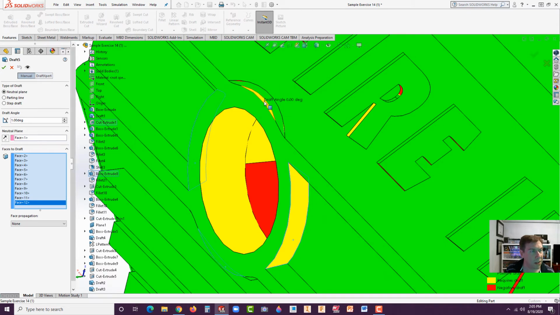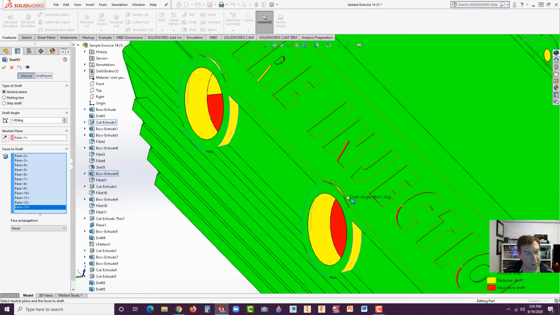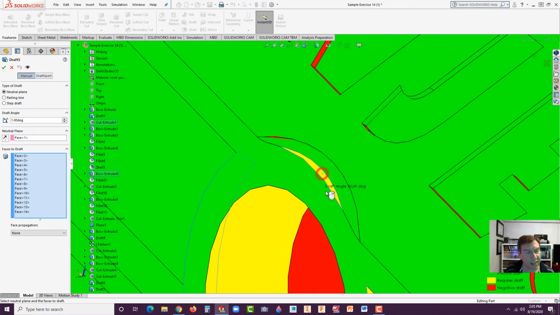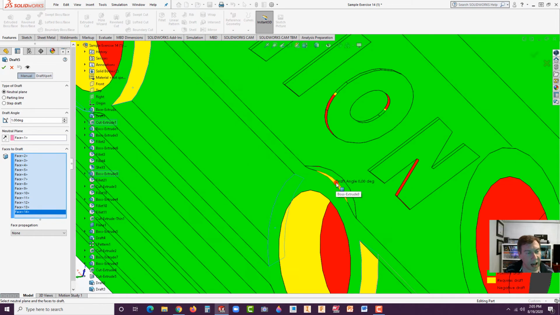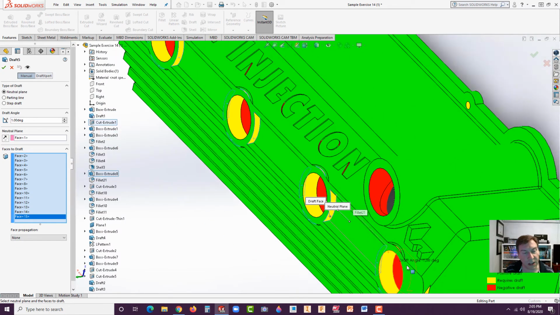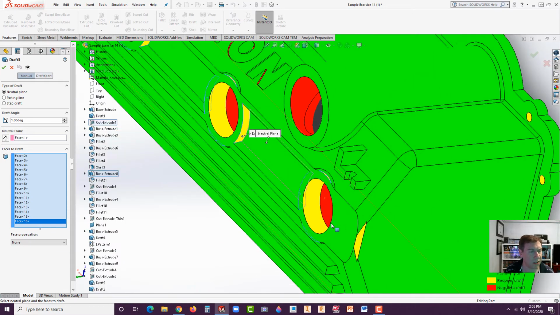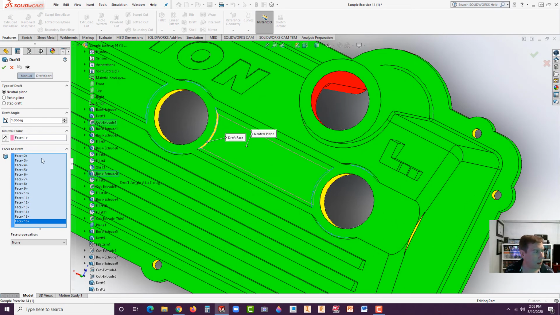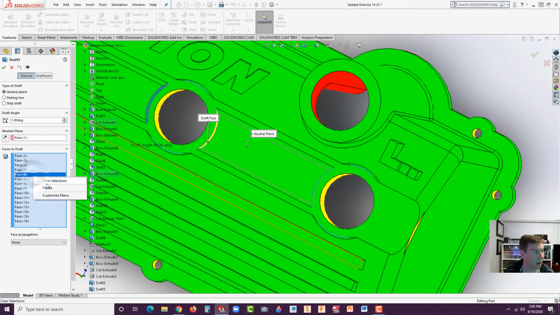Now these might be a little tricky because we have a fillet. Let's see if it errors out. Sometimes when you have the fillet on there, you have to actually remove the fillet to get it on, but I'm gonna try it. I'll be honest, I've never selected those little slivers. I always tell students in the past, like, oh, you know what, do that on your own if you like. Okay, let's hit the green check, and we get an error. Could not construct draft. Okay, let's clear that out.